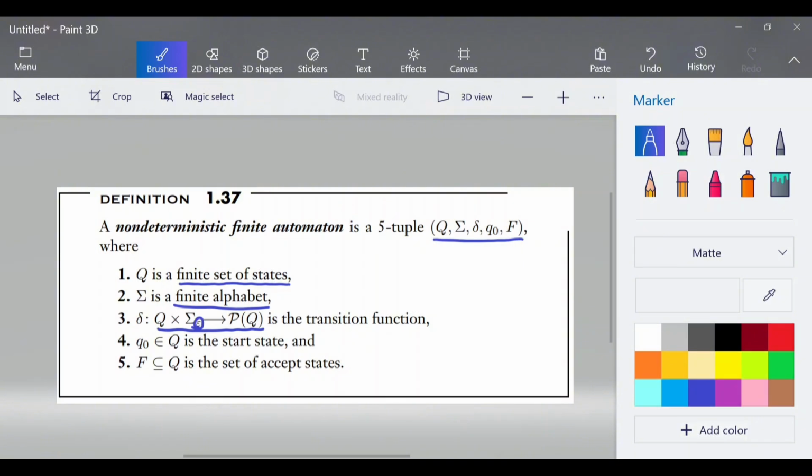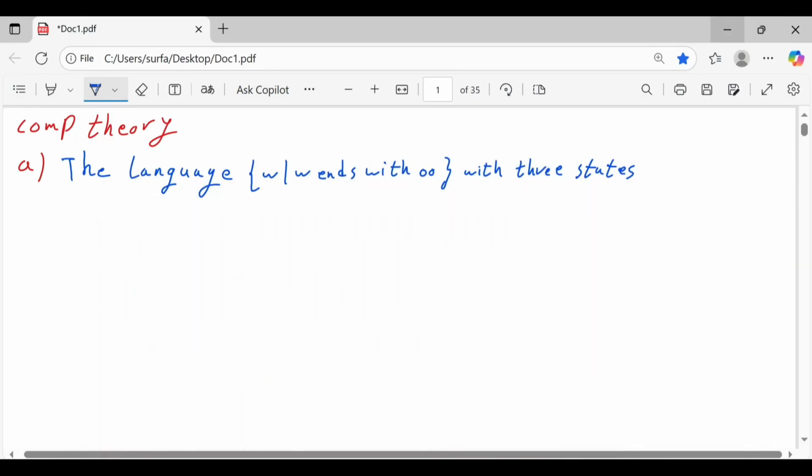The fourth part is like DFA, Q0 is the start state, and the final part is that our accept states must be a subset of our states, and yes, that's it. We know that our accept states set is finite because our set of states is finite too. So yes, that's it.